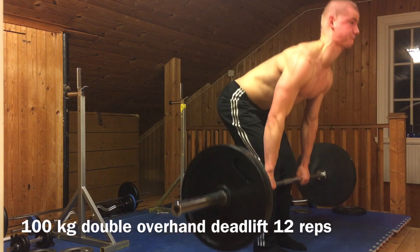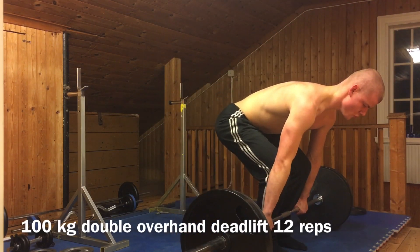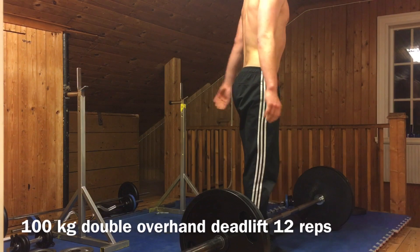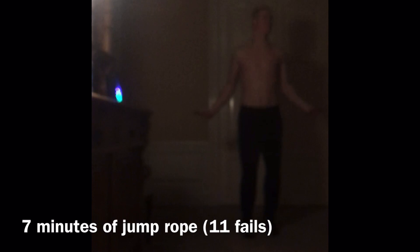I'm also doing jump rope every single day — seven minutes right now. On Monday it will be eight minutes, and the goal is to get to 20 minutes, which will add a lot of cardiovascular conditioning. Five minutes was kind of difficult; I'm slowly getting acclimatized to seven — it's not easy. I do believe I'll slowly get to 10, 11, 12, 13, all the way up to 20. This program isn't fun. It's kind of boring, kind of hard, not stressful yet — I'm not scared of doing the exercises — but it's a difficult program to follow for sure.